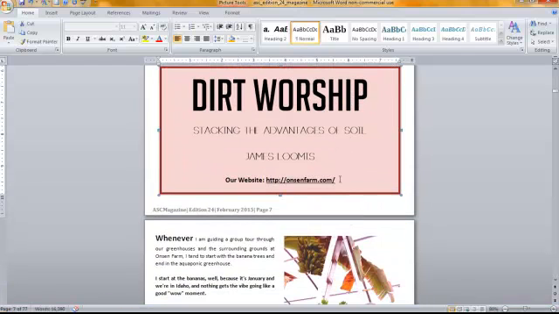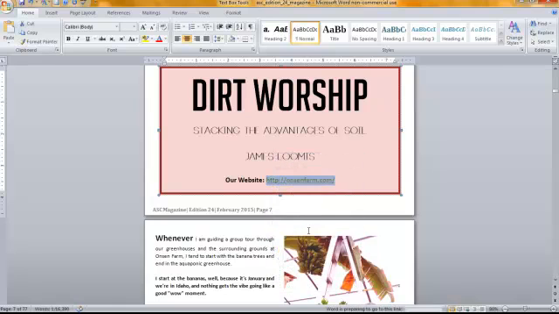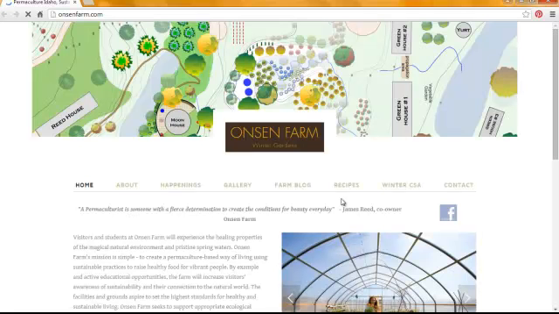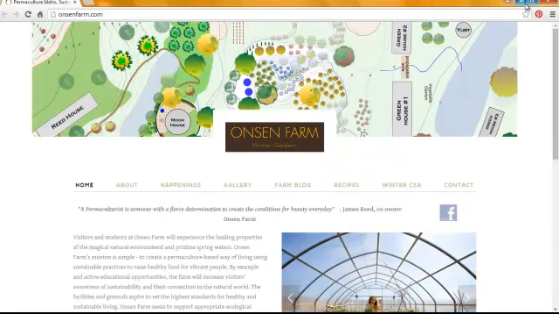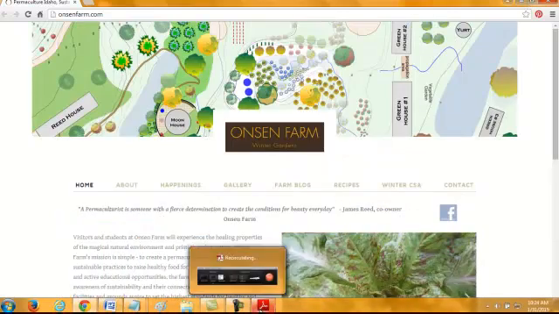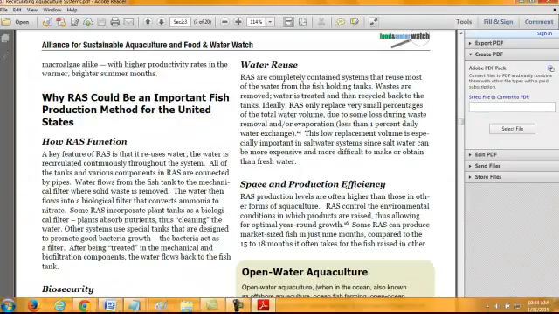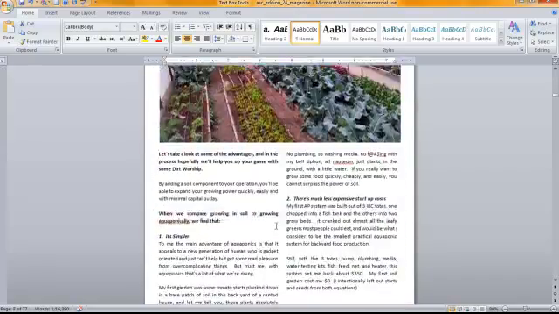Same thing here. Just highlight the article, open the hyperlink. This is for James. This is what I do for him to make sure I've got the right things going for him. See? And that's how I give people the magazine. So this is our second year edition. We've been going for a while now. And that's all I do.